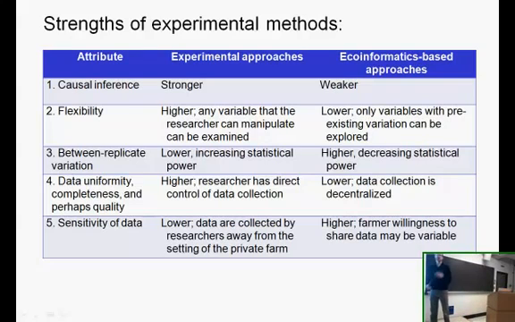And then finally, there's an issue of the sensitivity of the data, which I don't think we fully appreciated when we started, but it's become a greater issue. When you're doing experimental research at a farm, there's no sensitivity of the data. We generate the experiments, it's our data, there's no problem. When instead we're relying on farmers and consultants to share their data with us, you can run into some real obstacles. Farmers are notoriously secretive about their production practices and about their yield results, and so it may, in many cases, be difficult to get farmers to have the trust level to actually share those data with us. So this is a pretty good set, I think, of advantages for sticking with experimentation.